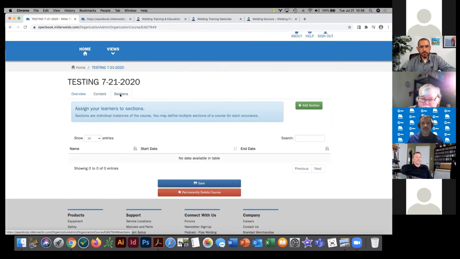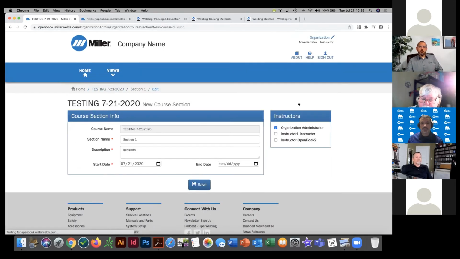But then I have to have a section. I need to add a section. I need to give it a name. I probably want to make sure that I label it so that I can find it again. I might want to change its description. I may need to assign different instructors. Start date, it's going to start today. If I set this in a future date, it's not going to start till that future date. So if a student can't see it, you need to check your start date. You also need to potentially check your end date. If I put the end date as yesterday, we're never going to see this thing. So leaving the end date blank will always make it visible. I typically leave it blank personally. So, Nick, I select save.